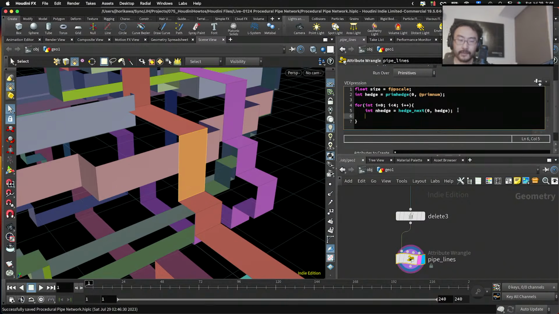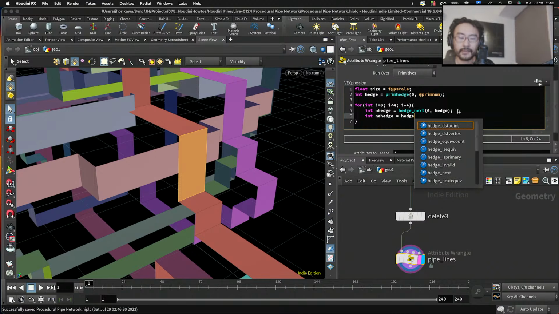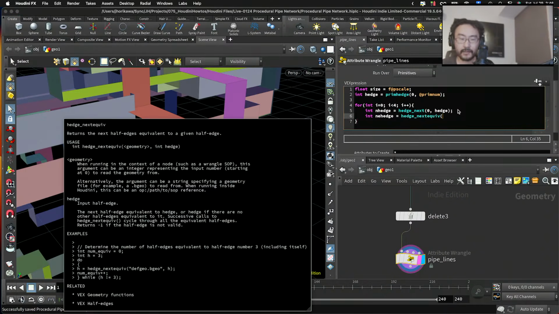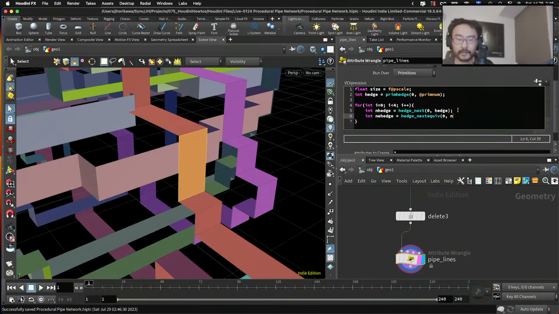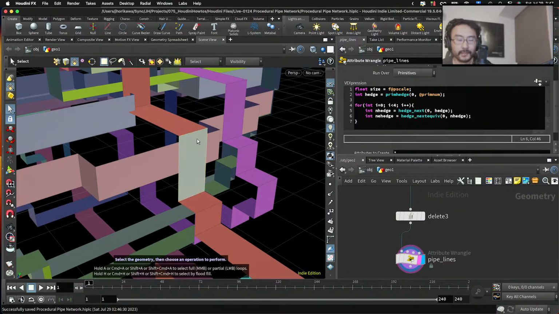And you could also use another function which is called hedge next equivalent. Now this will give you the neighbor edge.